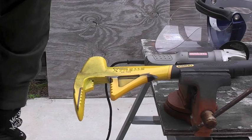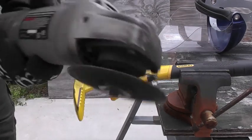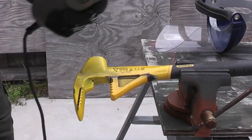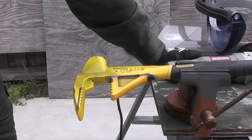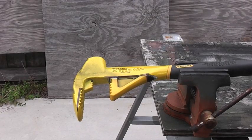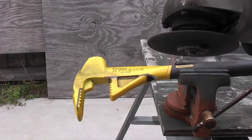And we're going to let the blade cool down, because this is an older disc. I've used this a bunch of times, so it's a little hammered, but we'll let it cool down a little bit and we'll get the rest off. It's just about there. All right, we're back. I found another disc, so I changed the discs out, and we'll finish this sucker up.